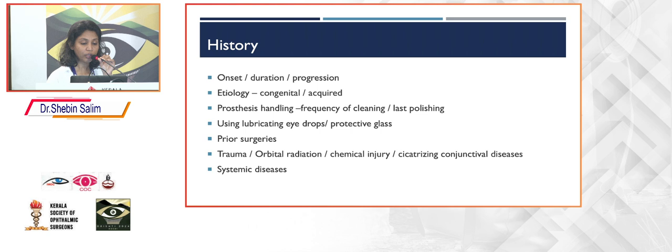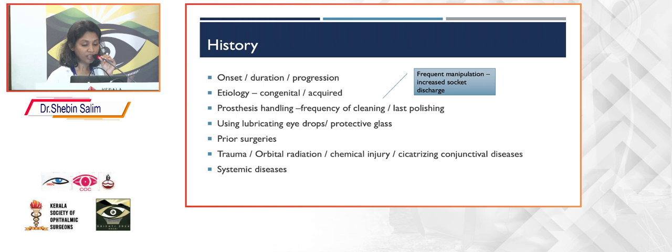So a detailed history is very important regarding the onset, duration and progression of the complaints, whether it is a congenital or an acquired one, how the patient is handling the prosthesis, how often the patient is taking out and cleaning the prosthesis, because frequent manipulation again will lead to loss of the polish. This can again cause further irritation to the socket and increase the discharge. When was the last polishing done, and is the patient using any lubricating eye drops or protective glasses?